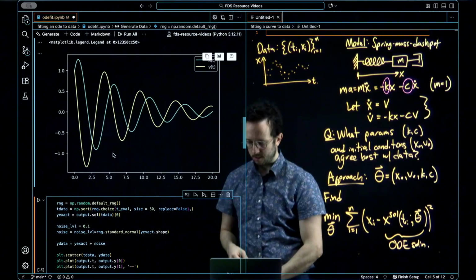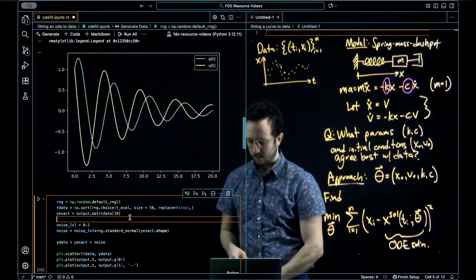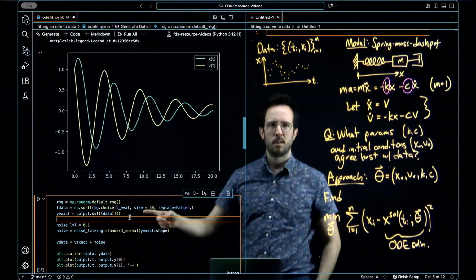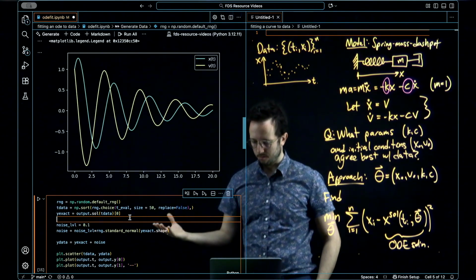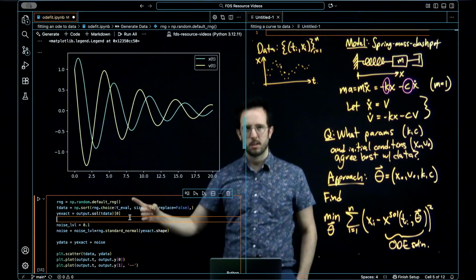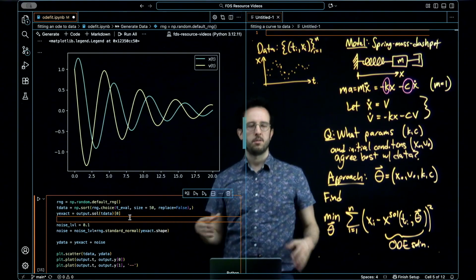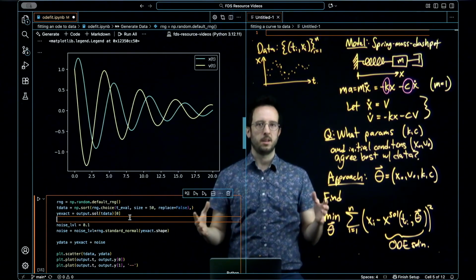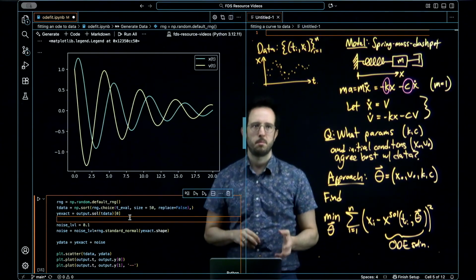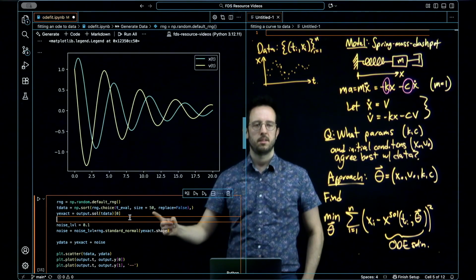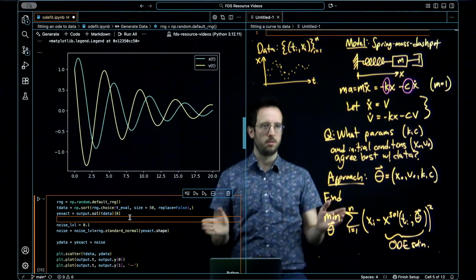So random number generation in Python, at least in the NumPy package, is done by creating an RNG object. And then you can use that to sample whatever kind of random numbers you want. So here I'm taking, there's a choice function. So if you want to choose one item randomly from a collection, you can pass a collection and tell it how many items you want and whether or not to replace. So I want all these time points to be unique.